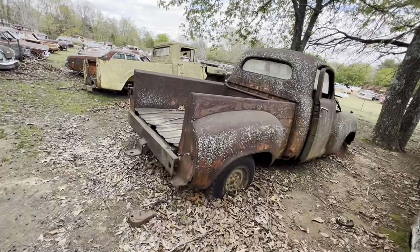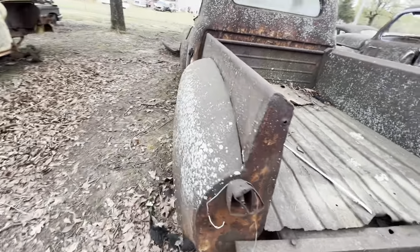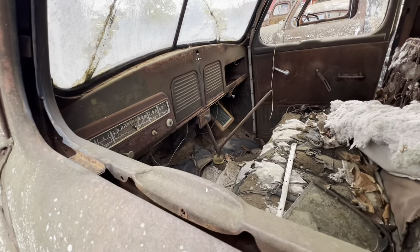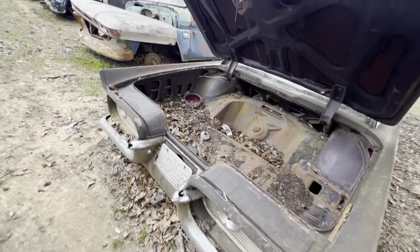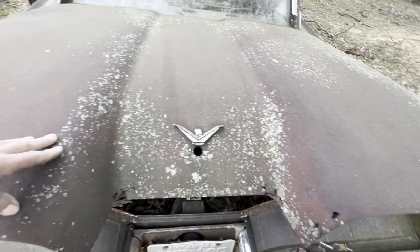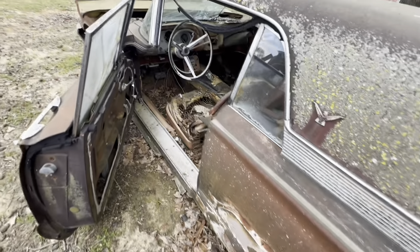There's another one — somebody made that one into their own, they chopped the back of that off. See how many miles that's got on it. That was probably one of the prettiest Thunderbirds they had back in the day because of the design. Look at the trunk — how cool is that. Those taillights and all — they were really a fancy car. That one had a console in it and bucket seats.